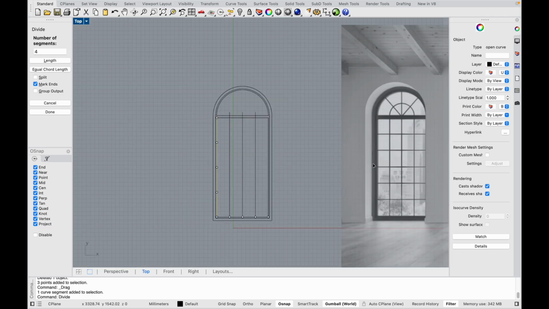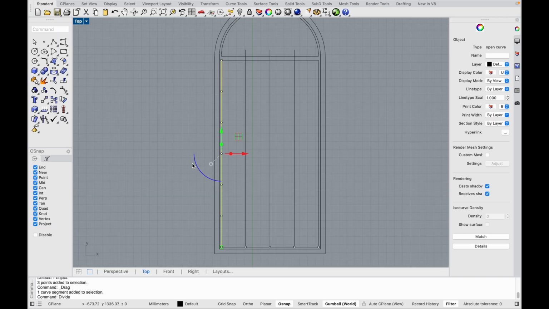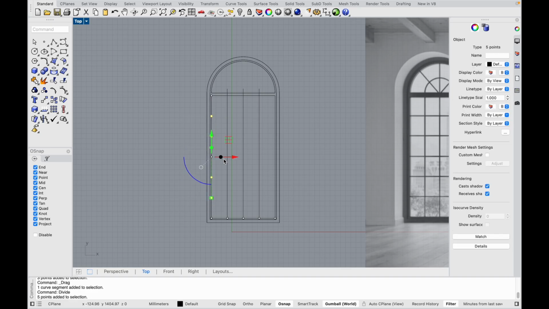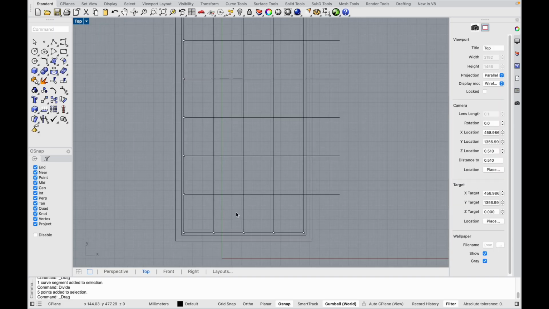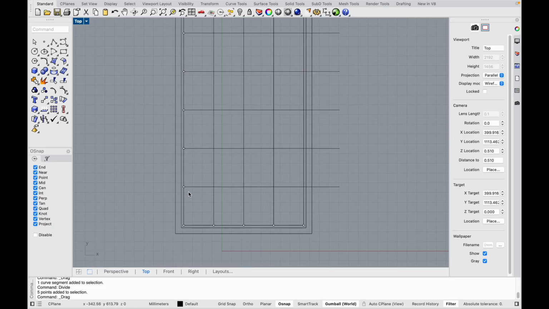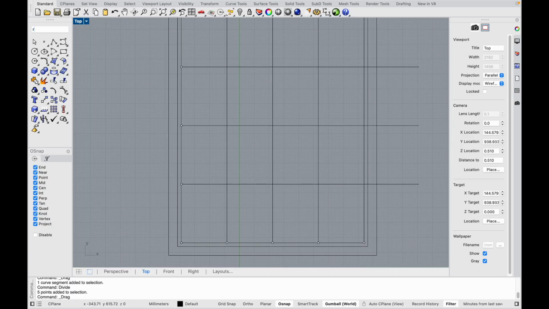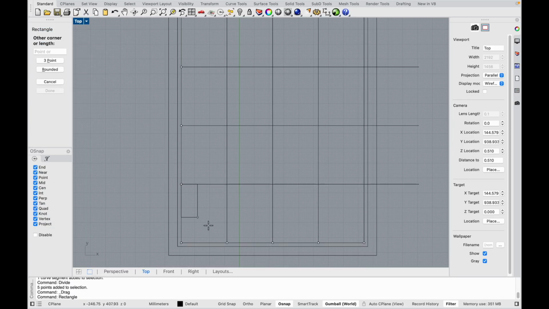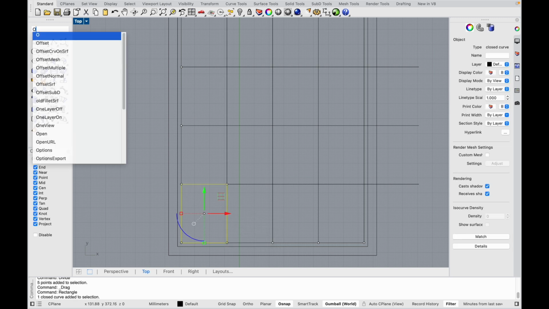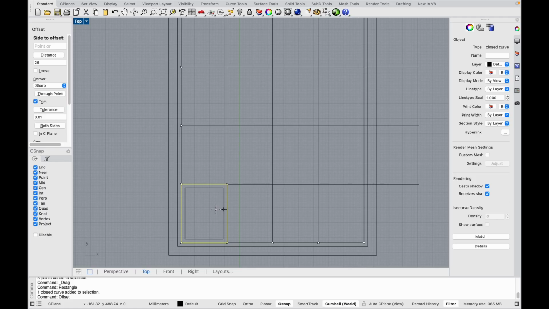Here we have 1, 2, 3, 6 pieces, and the same, select these points and extrude with a circle. And then I think that we can draw a rectangle, snap into this part, and we can make a small offset of this rectangle, for example 10.